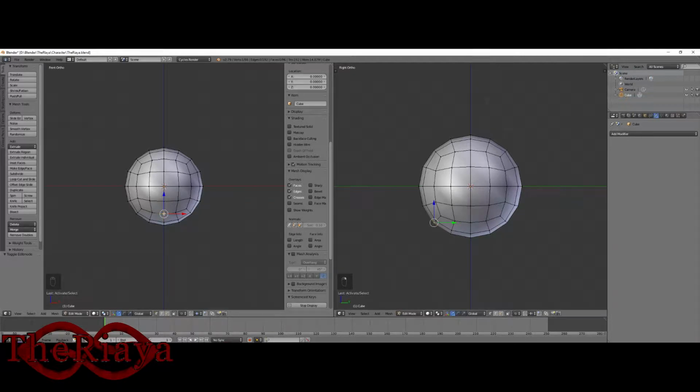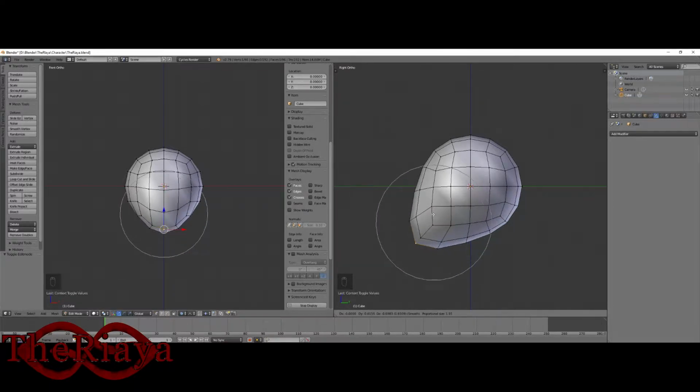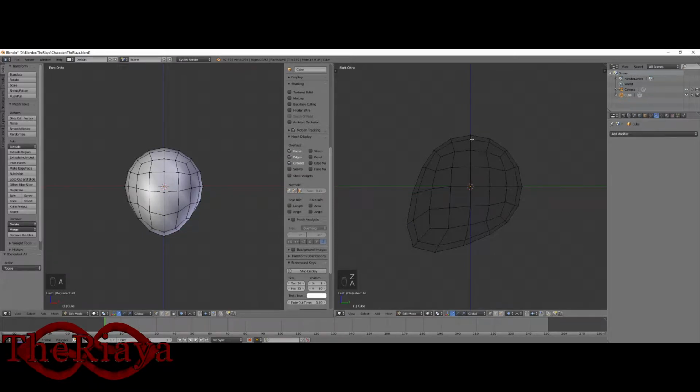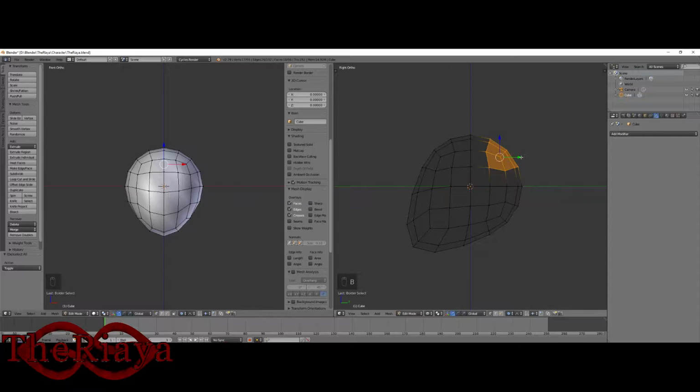First, we're going to grab down here on the left panel and move over to the right. And we're going to hit O because we want this to actually have proportional editing on. Then G. You can use your mouse wheel to adjust how much proportional editing you want to go with it. We're going to yank that down like so. Hit Z. Well, just see the wireframe. Hit A to unselect. Then you're going to hit B and select the back section here. I'm going to pull it back somewhat.